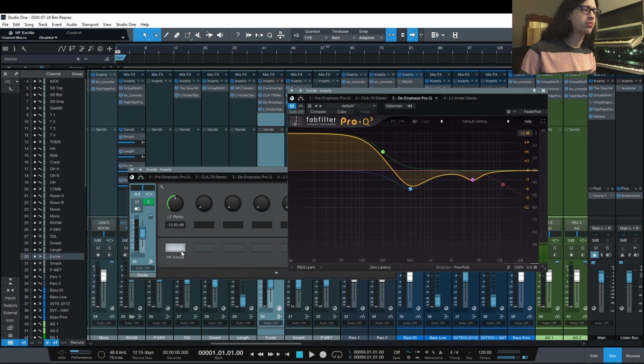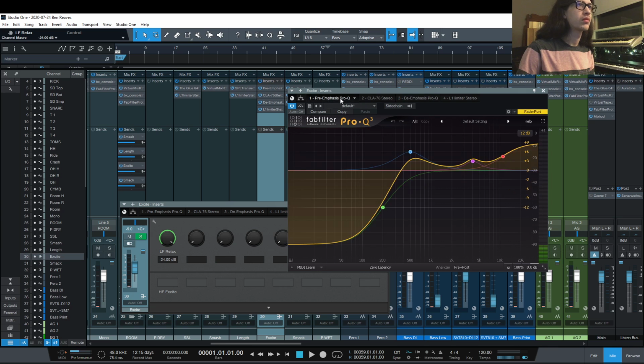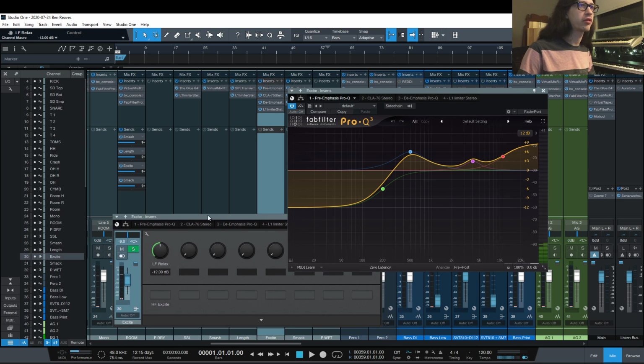Since you're compressing high end more going into this. And then low frequency relax is exactly what it sounds like. You turn this up and the pre-emphasis pulls down the low frequency, so it reacts less to low frequency. If you pull this all the way to 0, it does nothing. Turn this up and it does more. And in the middle is kind of where I like it usually. I don't usually touch this because it just works really well right there in the middle. And that keeps the snare, toms, and kick from really blowing out the CLA 76, which was the thing that I didn't like about it.